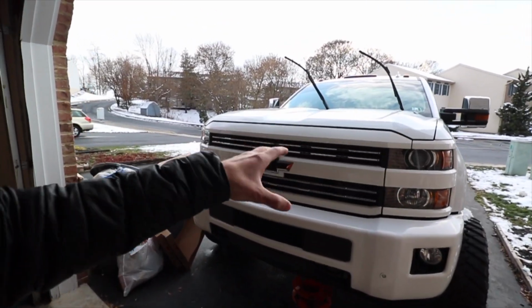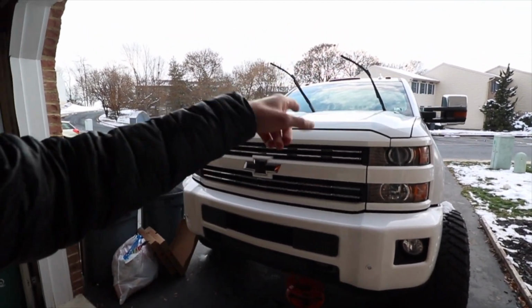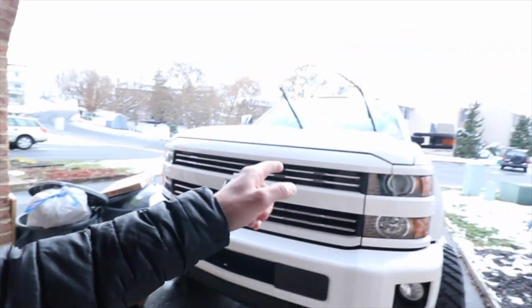Not that the condition of the paint is terrible, but it has little swirl marks here and there. So I figured that I would put it outside because it's gonna get a proper detail come spring. And the paint on the Corvette is literally immaculate and I would have felt very bad about leaving this outside. So we're gonna focus on the Duramax today.